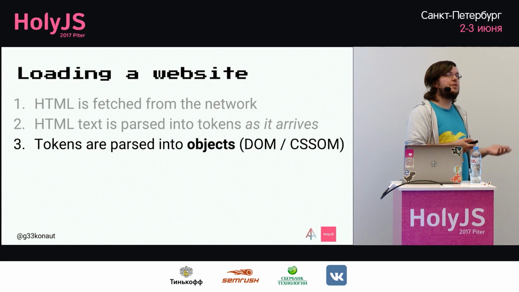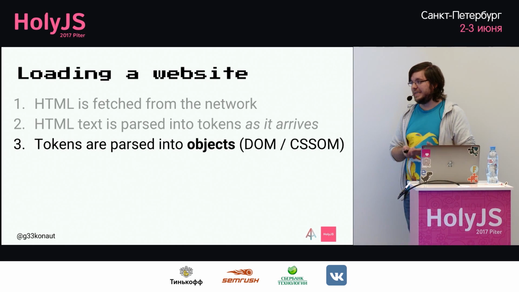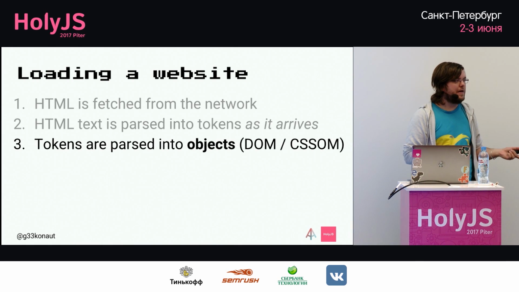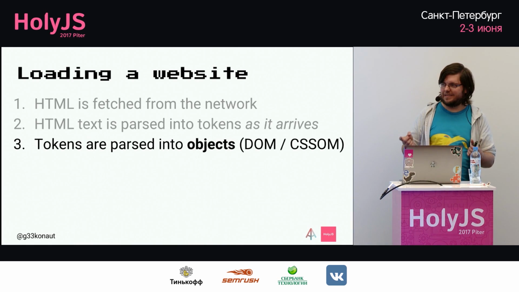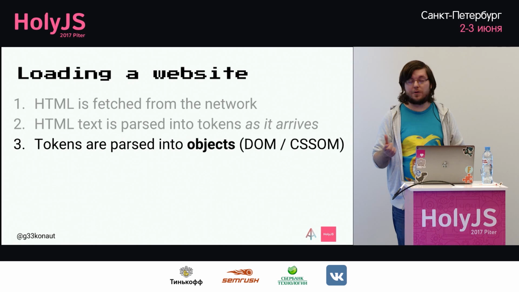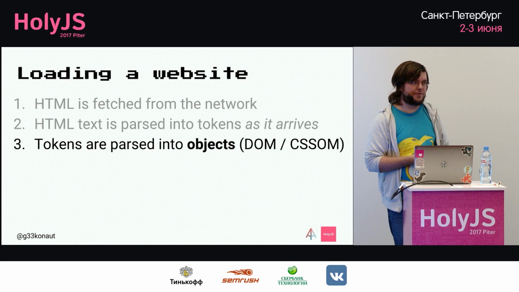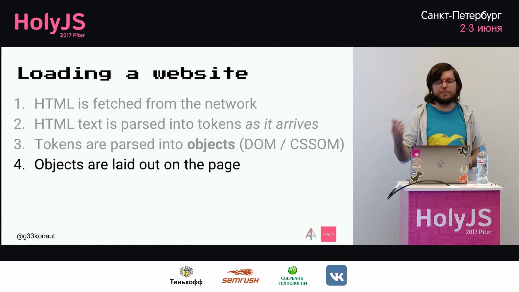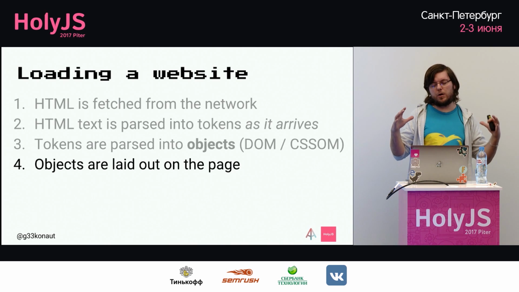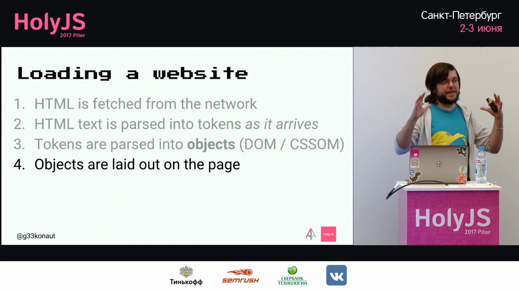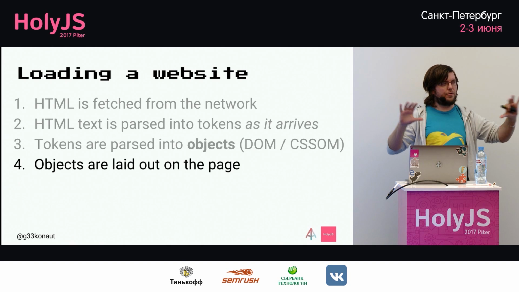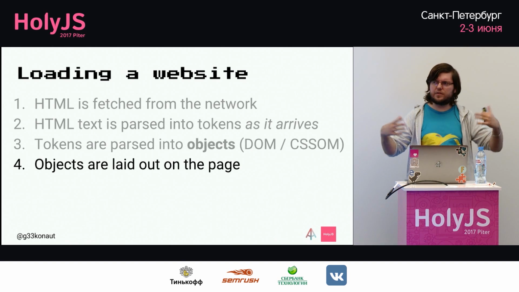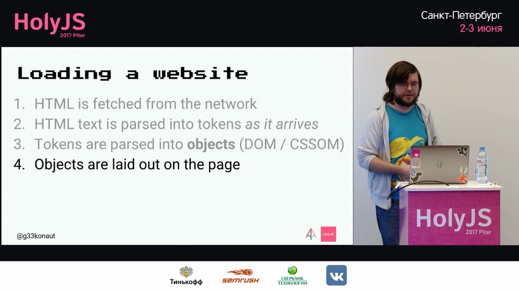But we not only do this for HTML, we also do this for CSS. So we have two trees. The DOM tree you probably have heard of. What you might not have heard of is that this also exists for CSS. It's called the CSSOM, the object model tree for CSS. We're parsing these tokens into these trees, and then we have a bunch of objects, and we know how large these objects are going to be, and then we can start laying them out. So this goes here, this goes there, this is too large, so it goes on its own line, and so on and so forth. This is called layouting.